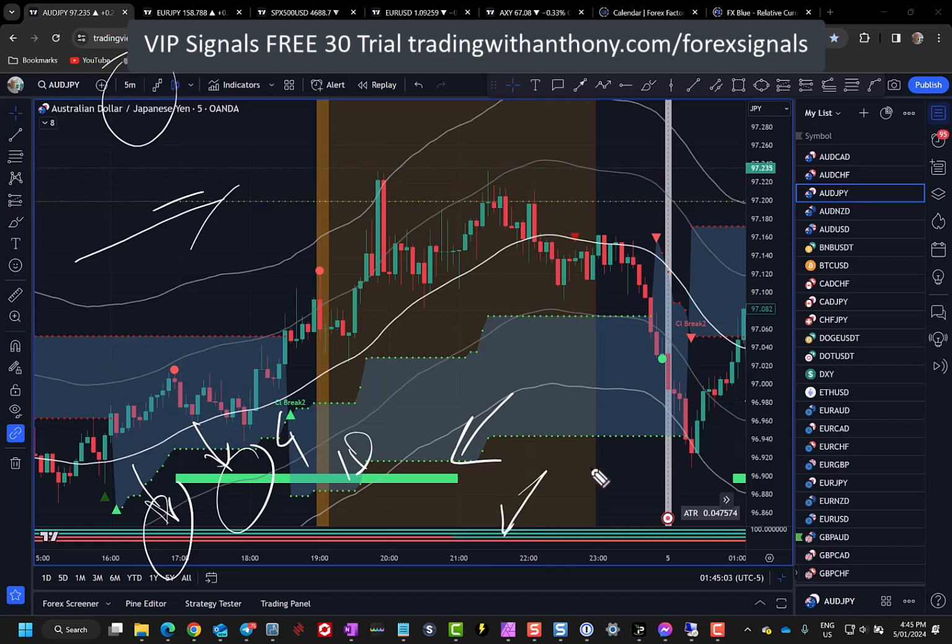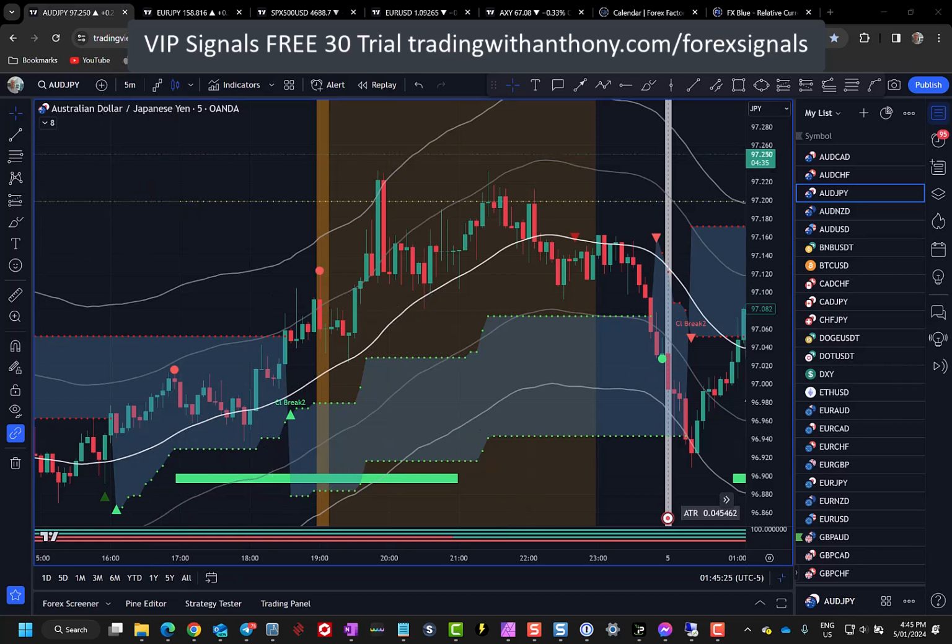And the other thing that you notice here is, look at the trajectory. This is the mean, this line, 45-degree angle. This is the perfect scenario to take a trade. Everything stacks up, so it's a fairly high probability trade. So what we're going to do is look for the pullback.